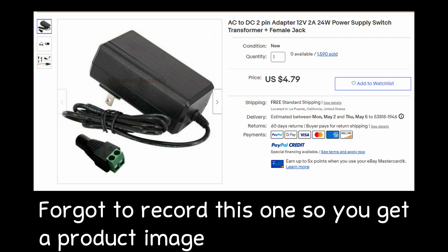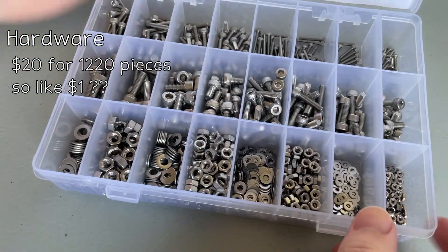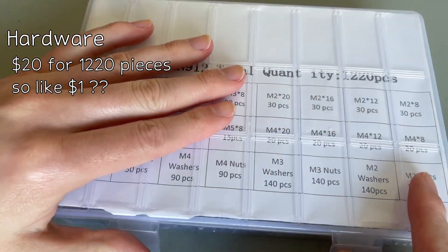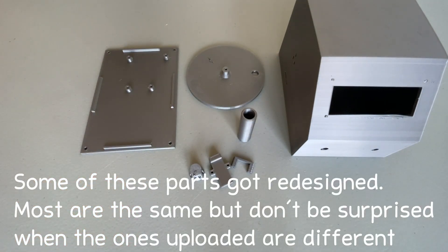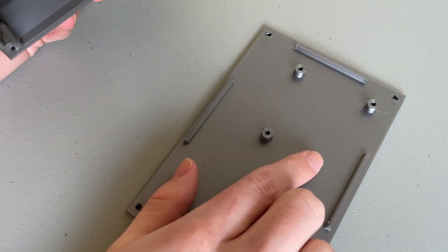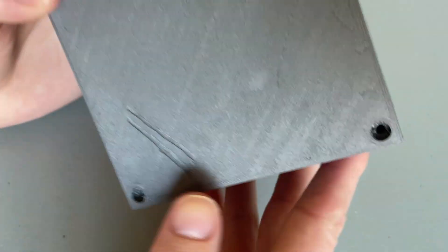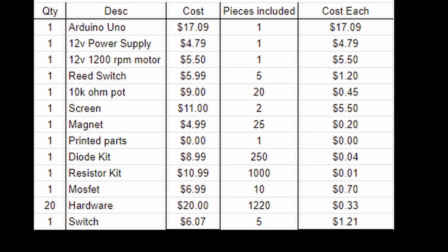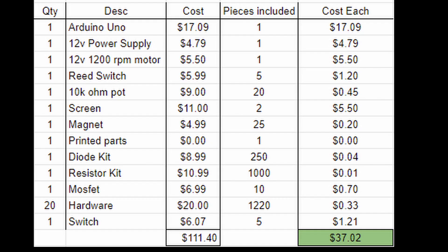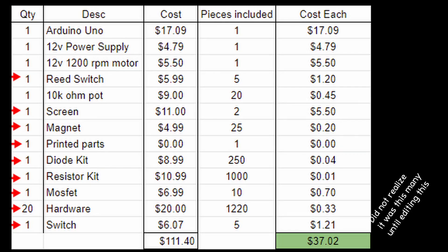Finally, a 12-volt power supply — this one comes with a small barrel jack with screw terminals. I'll also be using a hardware kit with both M2 and M3 screws. Blame the boards for having different size mounting holes, not me. I also designed and printed a case to hold everything, printed in PETG for the silver color, though PLA would work fine. The case has mounting positions for all components. There are some design issues with my initial version that I didn't feel like reprinting for every minor change, so modifications are made in the uploaded model. Total cost comes to about $37, assuming you have access to a 3D printer. I did buy several things in multiples, so you'll have parts left over.